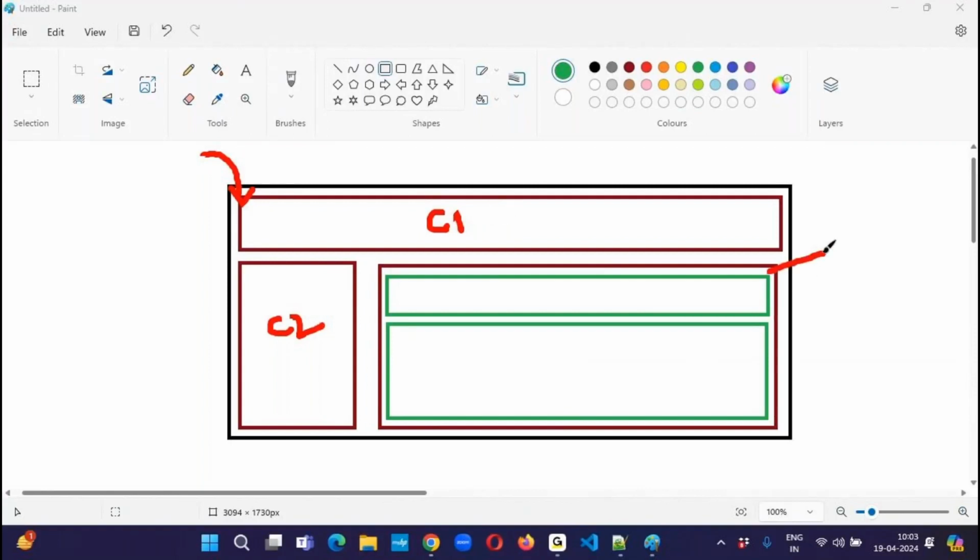Next, in the third scenario, I will create two components over here. This is component 1, and I want to create one more, component 2. In that case, how to call component 2 inside component 1. How to reference one component inside another component, we'll see with the practical also. All three scenarios I will show you with practical use cases. Clear? Now let's go with the first use case here.